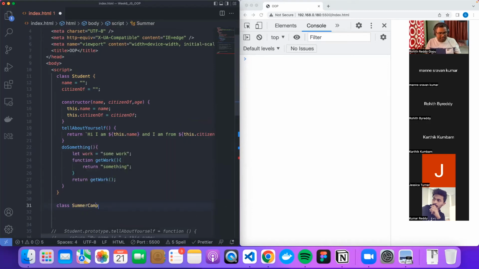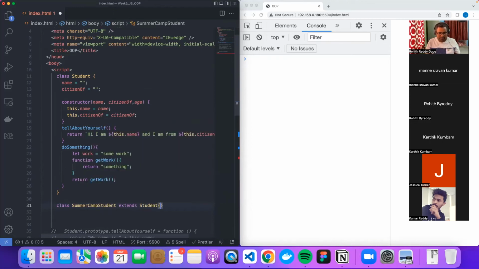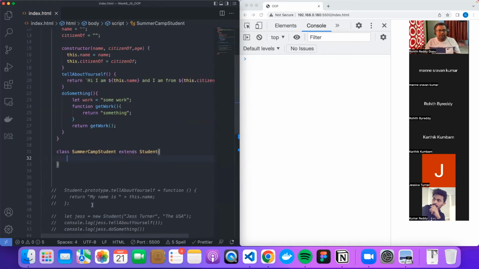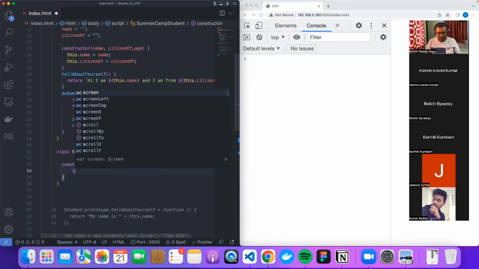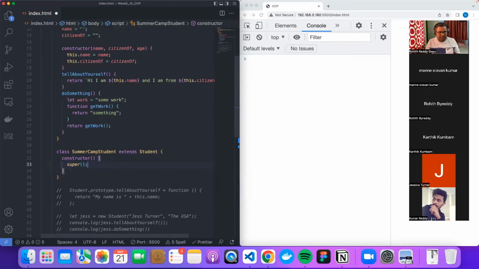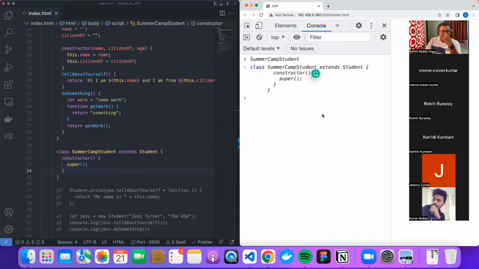So I'll say summer camp student extends students. Constructor. Okay, so if you extend it like this, I'm creating a student.